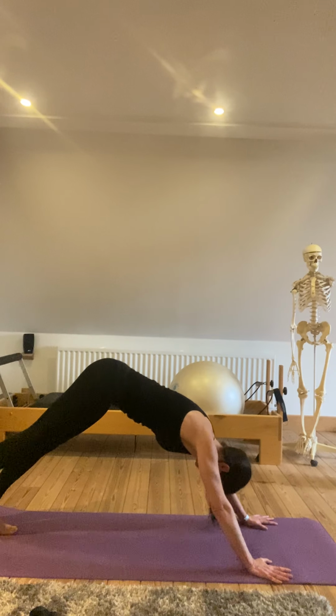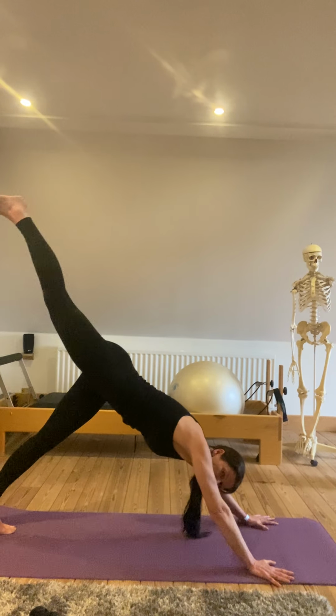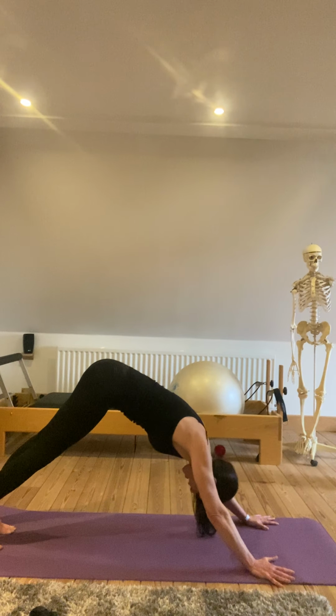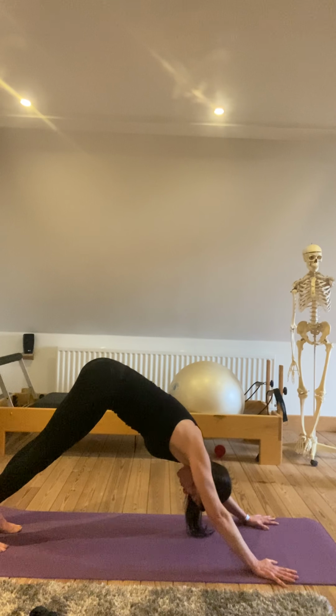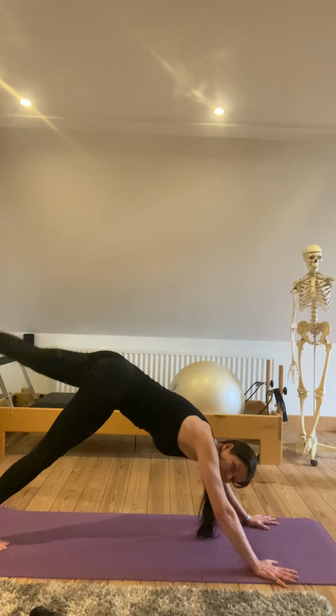4 more. Head through those extended arms. Last 2. Last 1. And foot to the ground. Look at your feet. Make sure they're hip width apart. And then bring up your left leg.